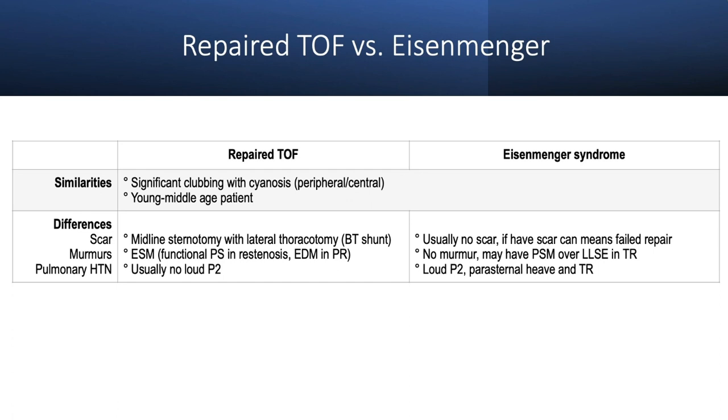Okay, and usually for Eisenmenger, you will not hear any murmur because there is already a reversal of shunt. But most of the time, Eisenmenger will already develop pulmonary hypertension. So TR is expected. You may have a TR pansystolic murmur at the left lower sternal edge. When you do a maneuver, it accentuates with inspiration, not expiration, then you know that this is TR. This is not MR. This is not other things.